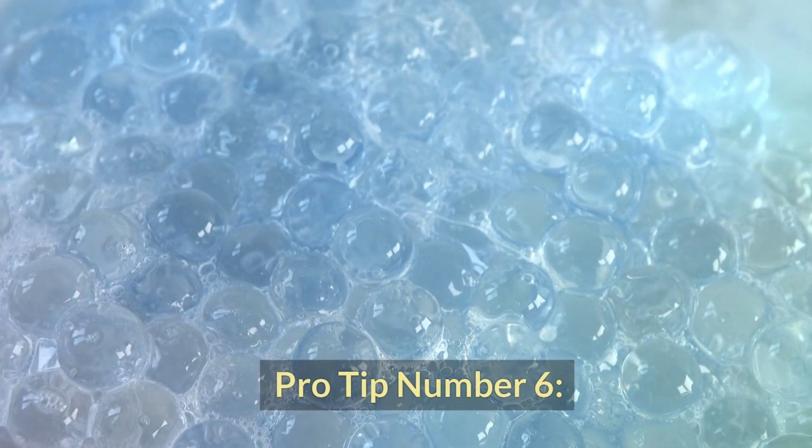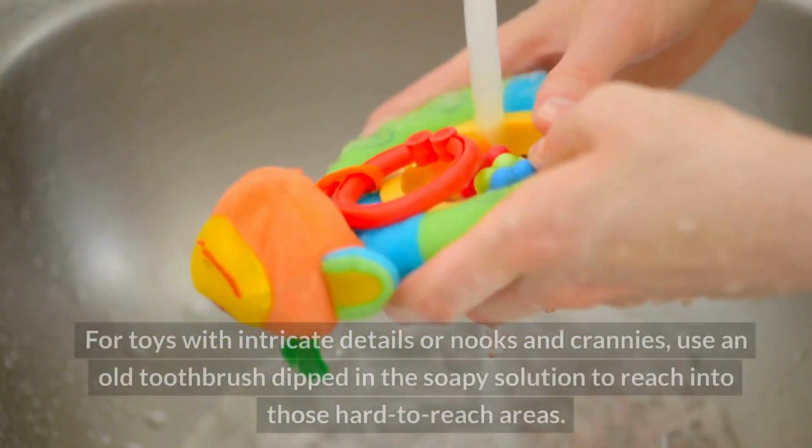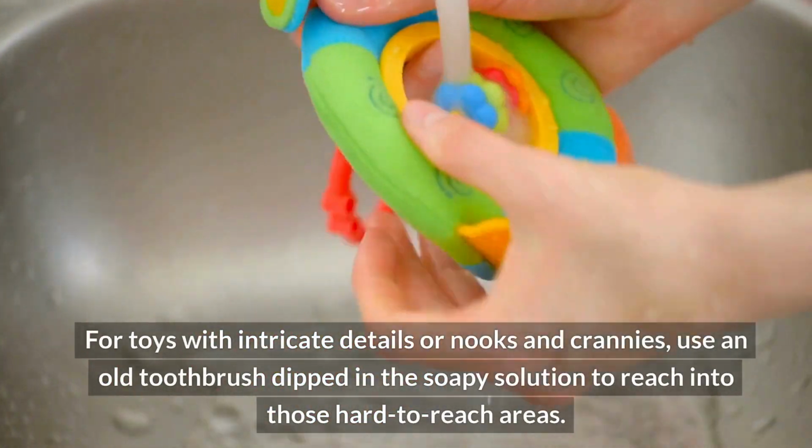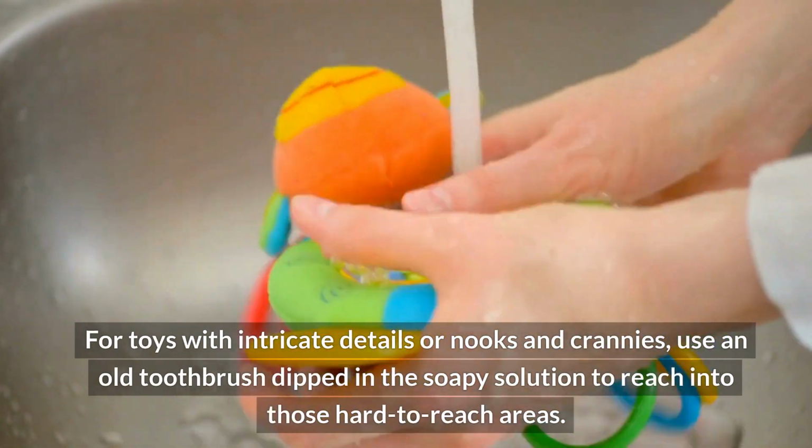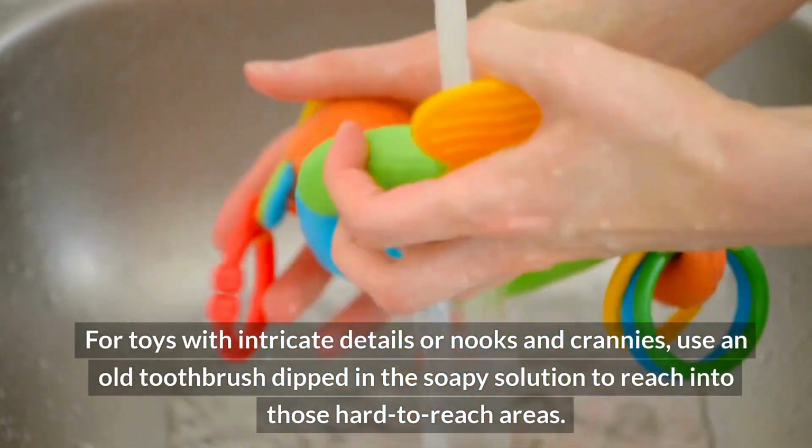Pro tip number 6. For toys with intricate details or nooks and crannies, use an old toothbrush dipped in the soapy solution to reach into those hard-to-reach areas.